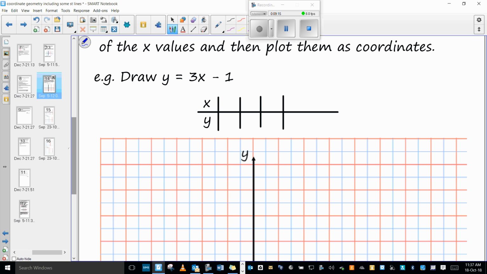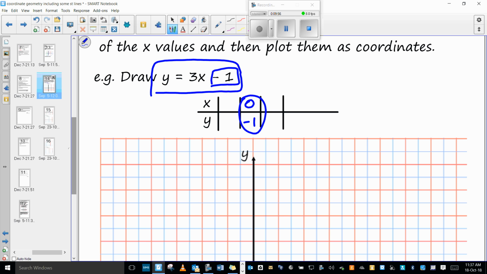Is there anything that you can tell me about the graph or the line that you drew that connects itself to the equation that we were given? Is there anything strikingly obvious that might give us a clue about the equation? Alexis? I was going to say the -1. One of the points is 0, -1. Okay, so we found that one of our points was 0, -1, and we had a -1 here.